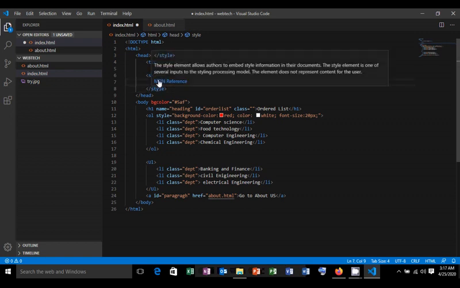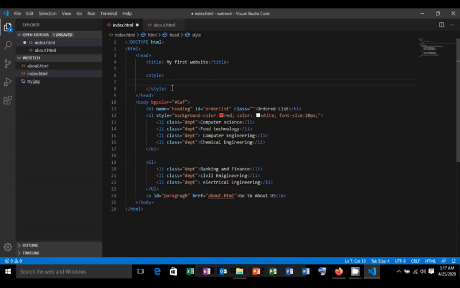Now this element, you see where I write it. I don't write it in the body section. I write it in the header section. Now this style element is what we are going to use to change things; anything that we write inside this style element is going to affect the whole of the page.